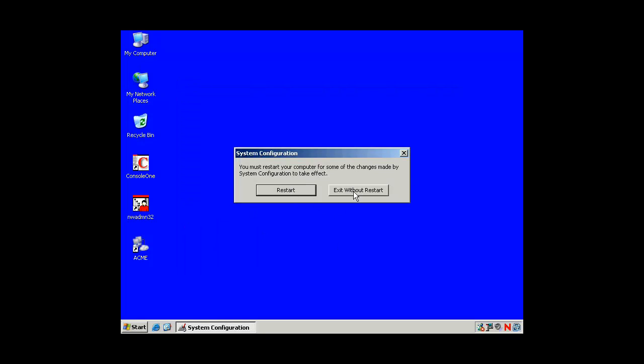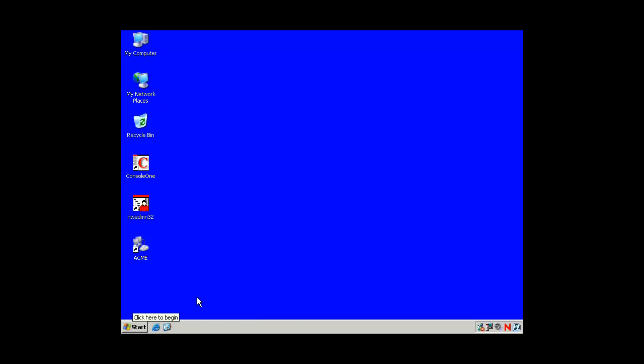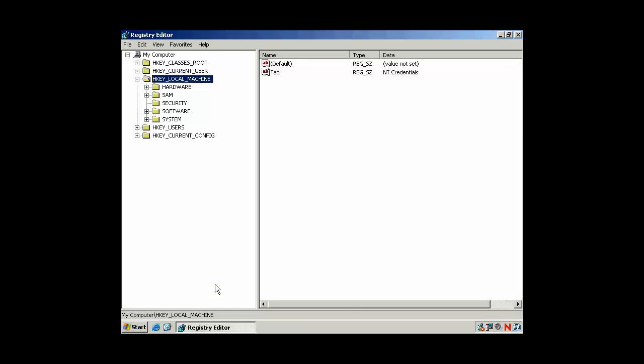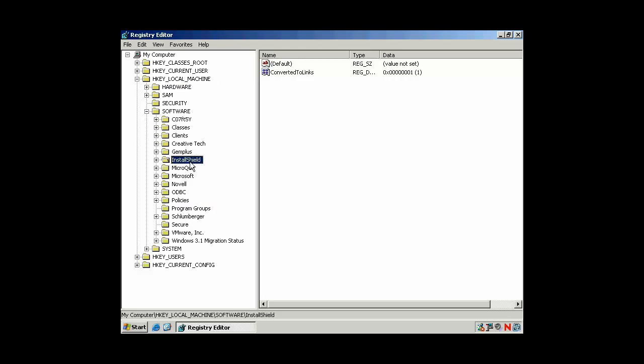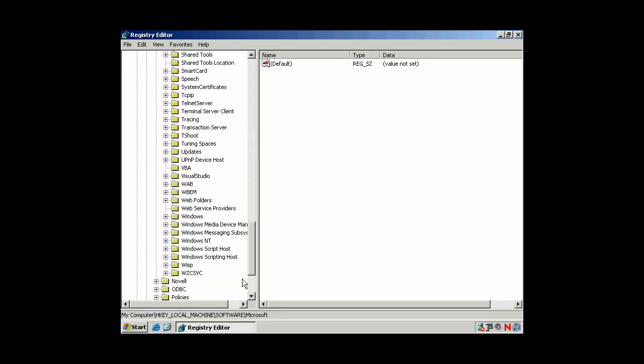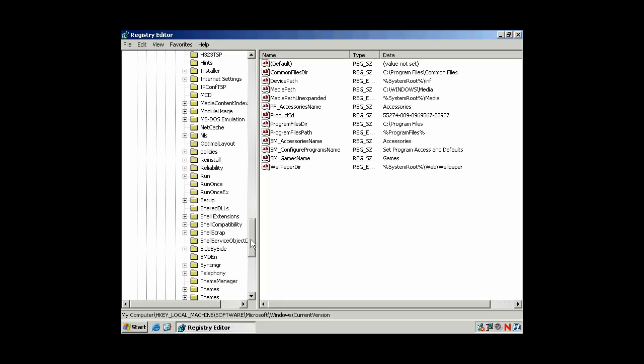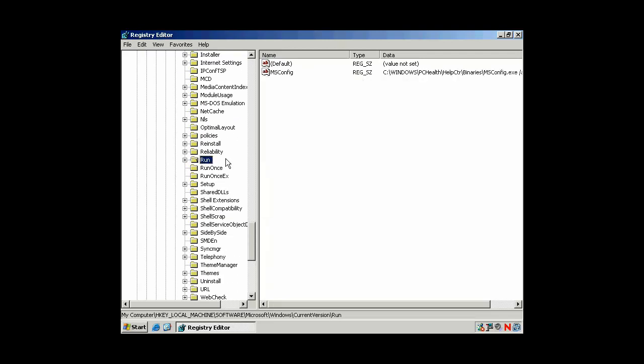In this case, I'm not going to because we're going to look at the registry, but that would disable all of the startup programs. Now, the other thing I would do, that spyware loves to do, there's a couple of keys that you want to familiarize yourself with. The first thing we'll do is go to HKEY_LOCAL_MACHINE, Software. Let's go to Microsoft, and let's go to Windows, and let's go to CurrentVersion. One of the favorite keys of spyware. Look at all of these keys here, RunOnce and RunOnceEx. If I wanted a program to start automatically, this is where I would put it.